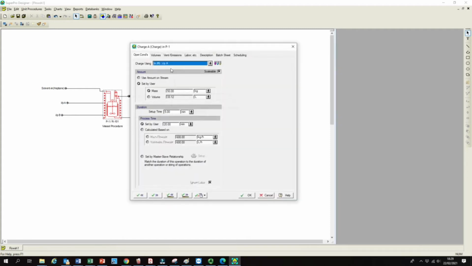Press next. Input stream is A. In this stream, we are pumping the compound A, 50 kilograms. Setup time of 5 minutes, and process time of 20 minutes. So you can even change this number, it's not really important. It's just if you want, we can put say 10 minutes to load your 50 kilograms in the reactor. Then press the next. And then we have one more input stream.